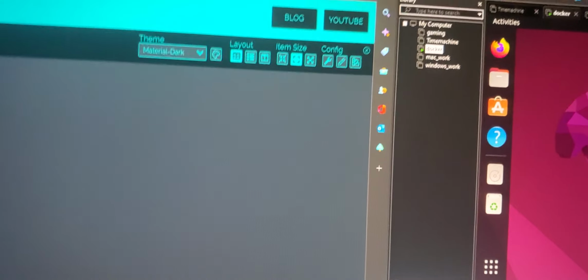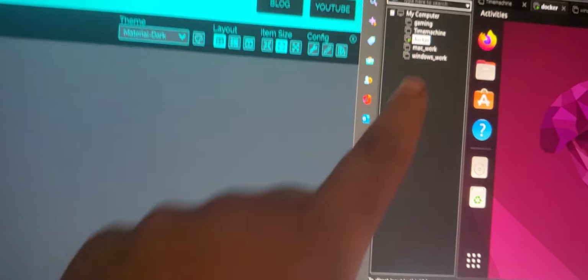That would have been another core, so that would have been 2 gigs of RAM and 2 cores.